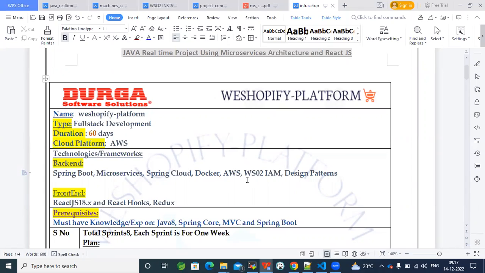Kubernetes, I'm not going to touch here. Only Docker I will touch. For Kubernetes, I will take a separate 1 month paid batch after this project, so that others will join. And if you want, you can also join. The entire microservices can be deployed using that Kubernetes. But right now, no Kubernetes, only Docker. Right? So hope it is clear. The technologies and frameworks are clear.